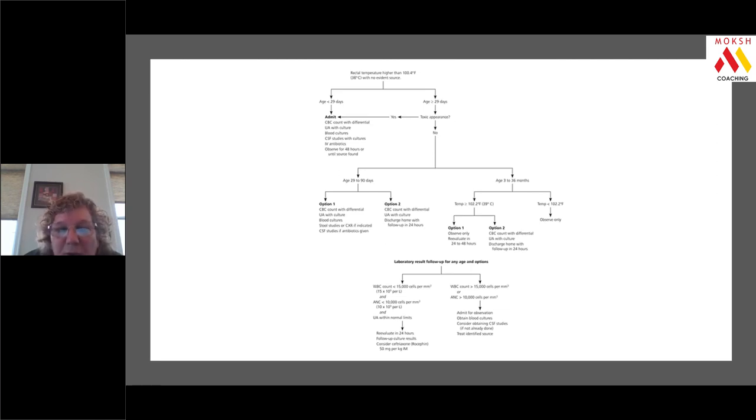The other age groups, 29 to 90 days, they have not been put on the board exams because we've been fighting. For the kids between 30 days of age and 3 months of age, we just have been going back and forth trying to figure out how much we need to do and how little we need to do. But it's made them almost take them completely off the board exams because there isn't a 100% correct answer.